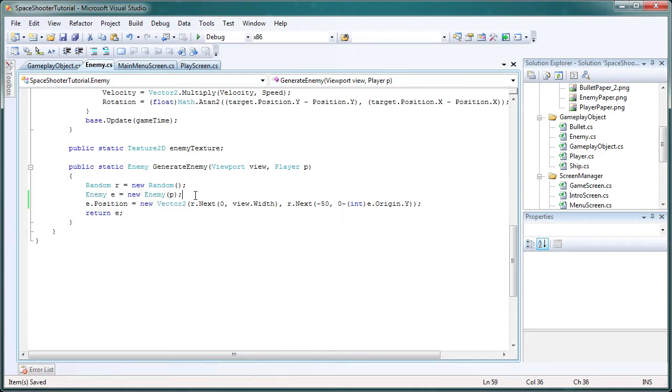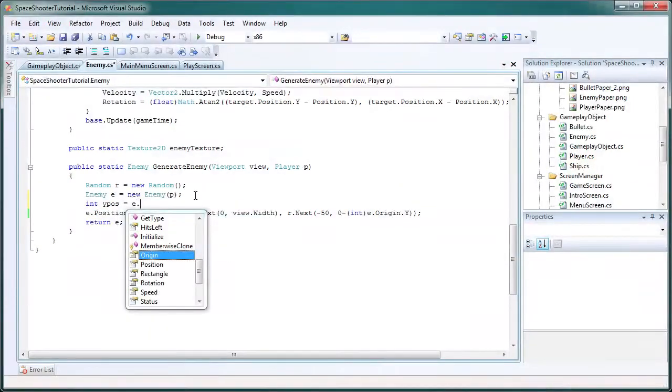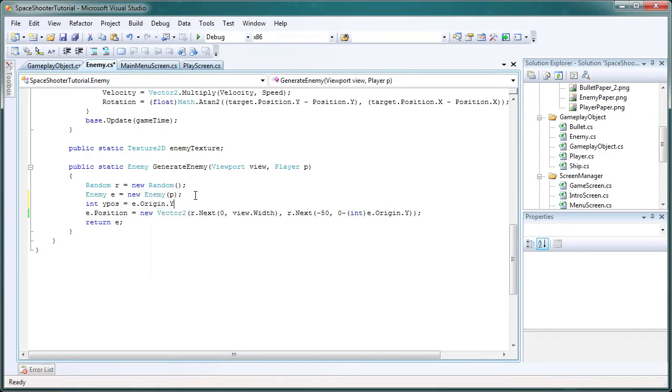So above e.position, let's create an integer called, what do we want to call it? Y position. Alright, so that is equal to e.origin.Y. Now we want to keep it dynamic, and e.origin.Y currently holds half of the height of our texture.